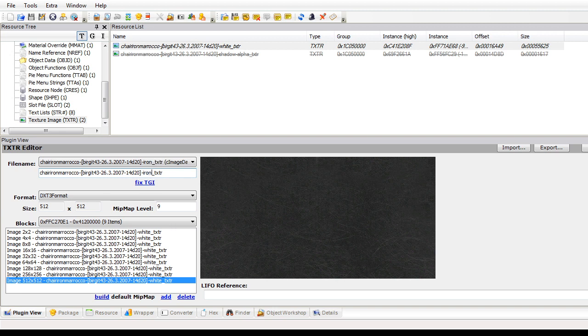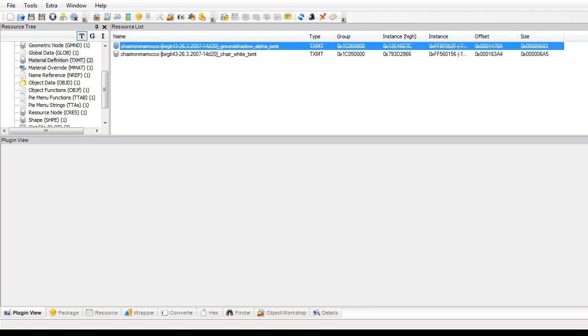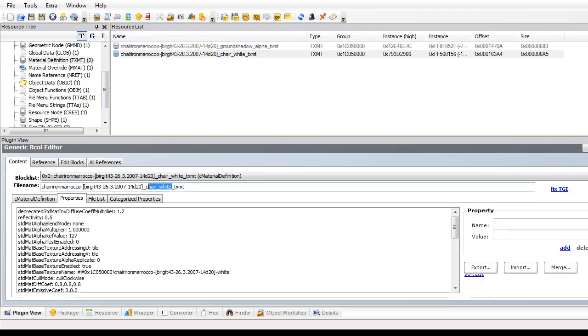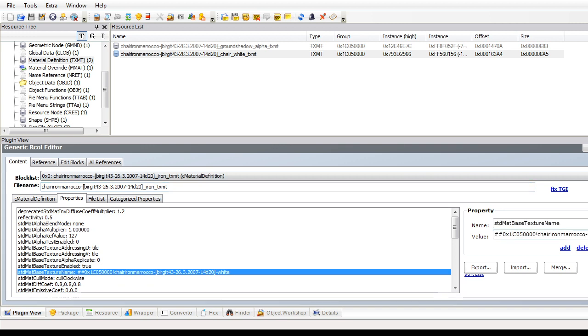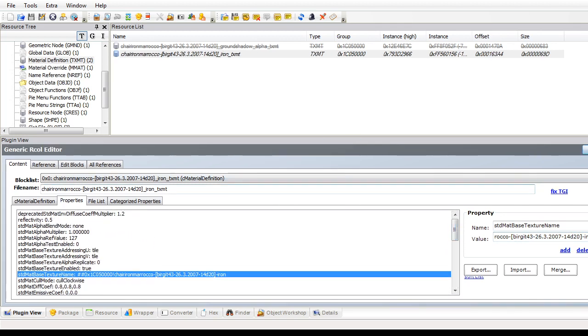And the TXMT, which is also going to be called iron, and you know, renaming. The works. Alright, this is solid, non-shiny. Okay, that's good. Good to know.